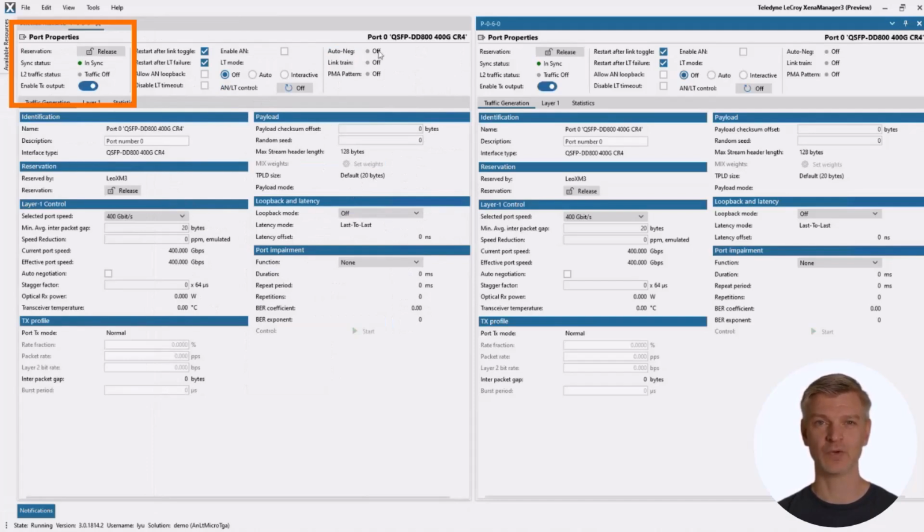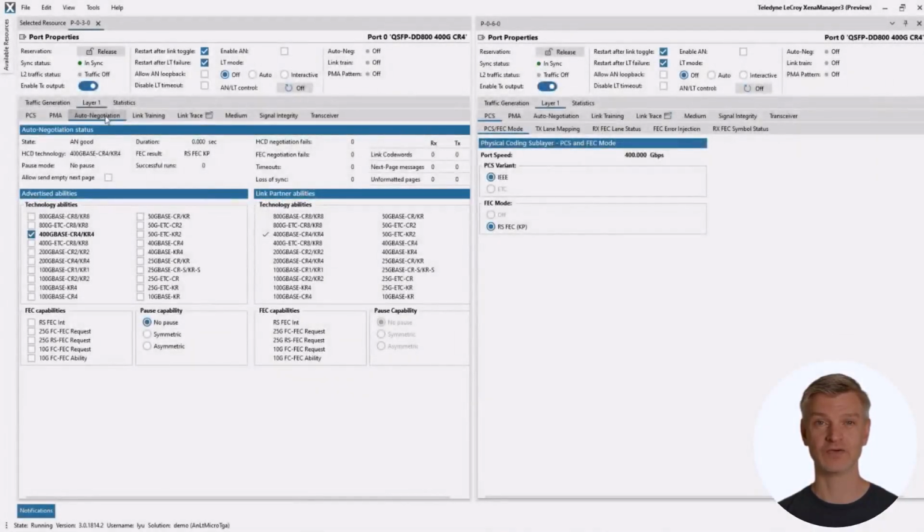This top area is the dashboard for this port where you can reserve and see the port sync and the PCS lane lock status. You can also see any layer 2 traffic, and you can toggle TX laser output. And here in the middle, you can see the auto-negotiation and link training controls. These two are for auto-restarting the ANLT process if the port loses sync, or if the port has link training failed. And if you have a loopback transceiver plugged into the cage, you can use these options for enabling how the auto-negotiation works. And at the bottom you can enable or disable the link training timeout. And to the right are the controls for turning auto-negotiation and link training on or off. And here are the indicators showing you the current status of the ANLT and PMA pattern.